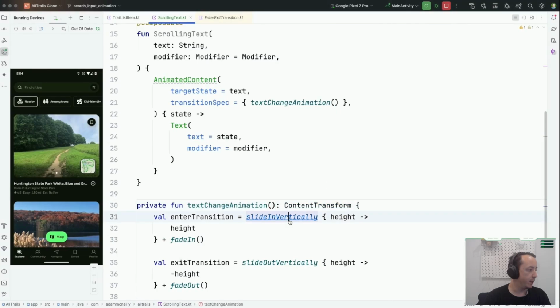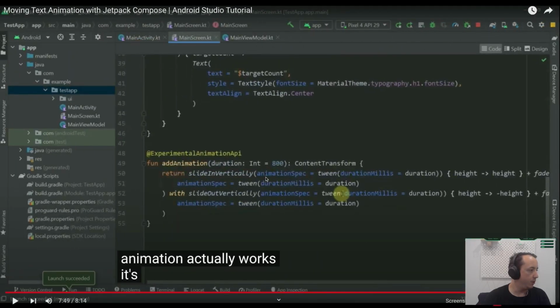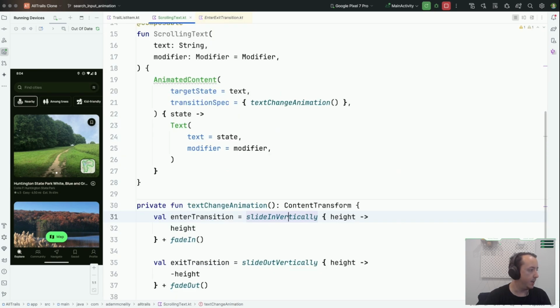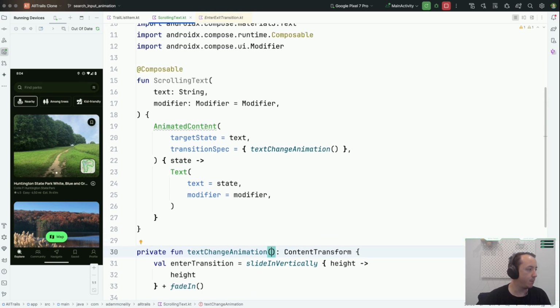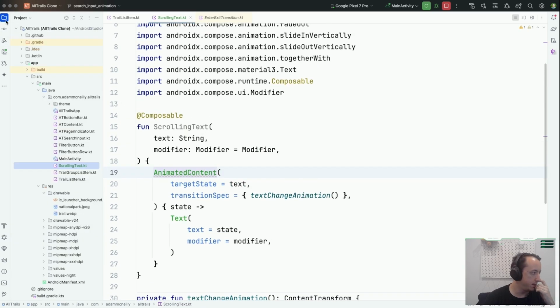So what is the duration for these? What did they do here? They gave it an animation spec between. This is a spring. Is there no duration on this? Not on a spring, I guess. I feel like we're gonna want a larger duration, but I don't know yet. Let's start by just seeing if we could prove that this works.